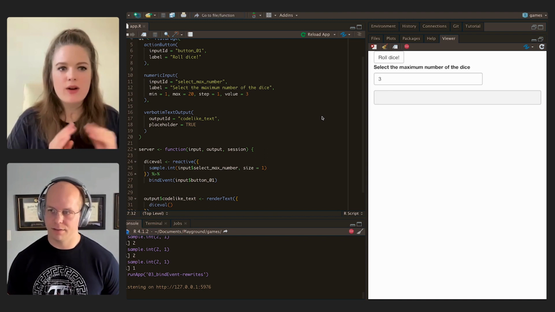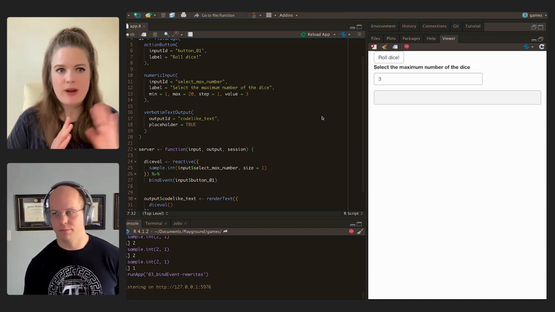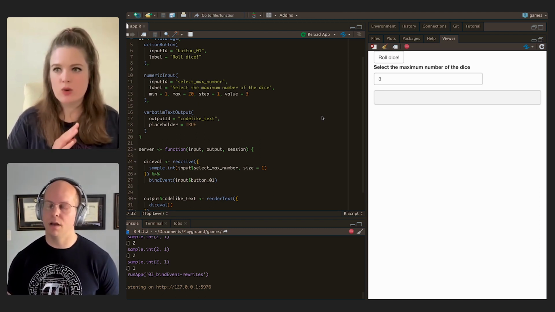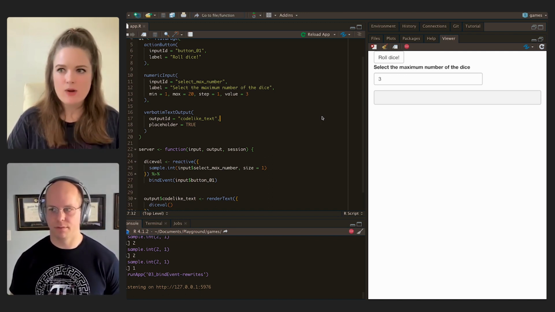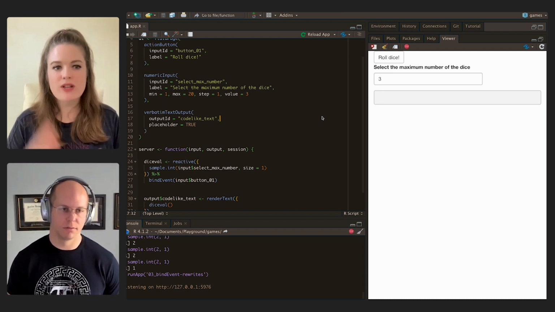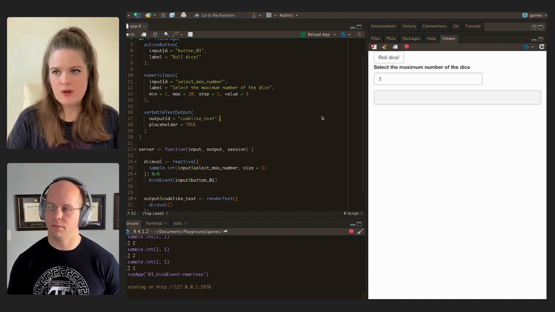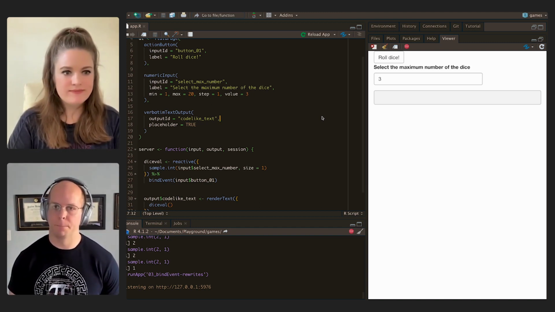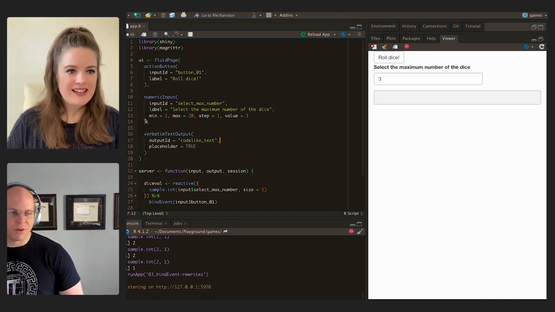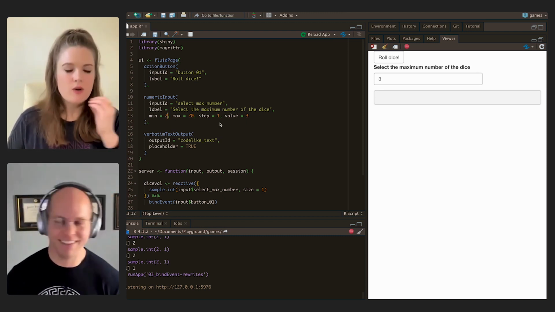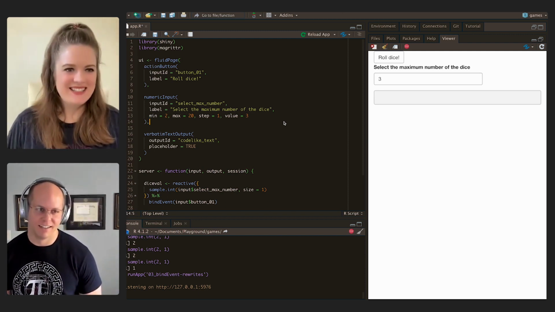Exactly. Ooh. Okay, so I thought it was like, if we have a 6-sided die, once we roll a number, it's out. And my approach to that was, oh, we'll just store those numbers somewhere. But now we're doing something a little different. So I'm really excited to see how you would approach this. Let's do this. So we're just saying if we roll 2, we can roll any number that isn't 2. Yes. Okay. So maybe we should bump our min to 2 on the numeric input, because a min of 1 wouldn't make sense. We'd get forever TRUE. That's true. Oh, look at you thinking of edge cases right out of the box. Yeah. All right, forever.